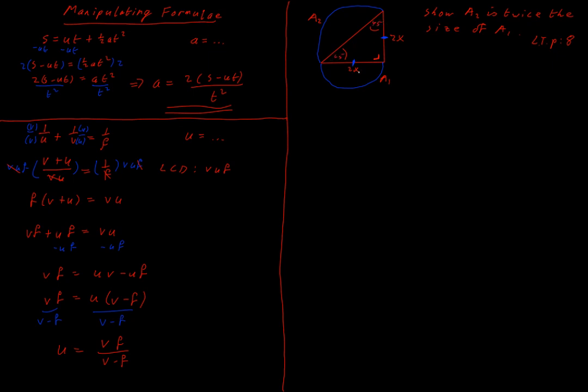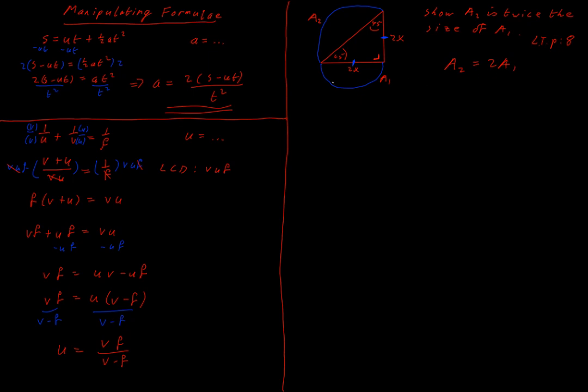I know all of that, and that's all junior cycle stuff. There's nothing higher level Leaving Cert that we're talking about there. And here we have, if we rewrite this question in terms of mathematical language, show that area 2 is twice the size of area 1. So that means that A2 would be equal to 2 times A1. Area 2 is twice the size of area 1. So that's what we're looking to show.